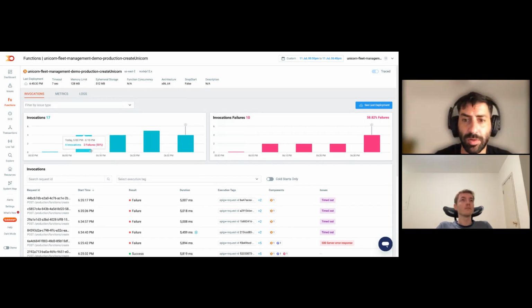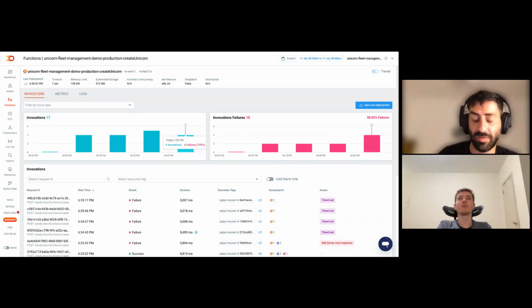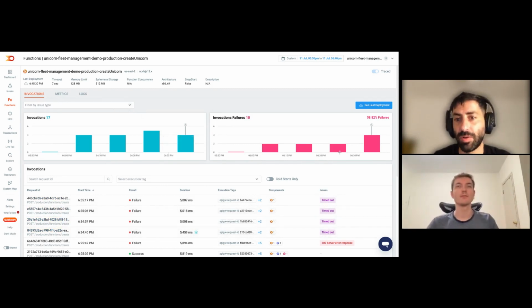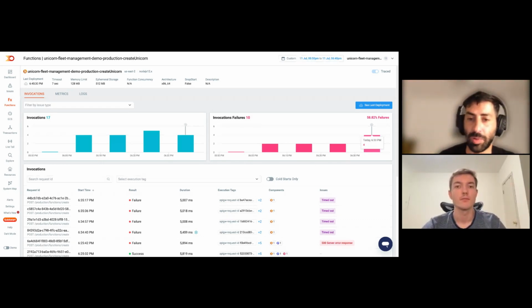So what we can see here is that everything went okay, not a lot of errors. Then again, same goes for here, not a lot of errors. Same here. But for some reason, here we have a jump. Every invocation failed, like 4 failed invocations out of 4 overall invocations. And if we look at the time frame, those are those 4. So basically, it means that all the failed invocations here are due to timeout.